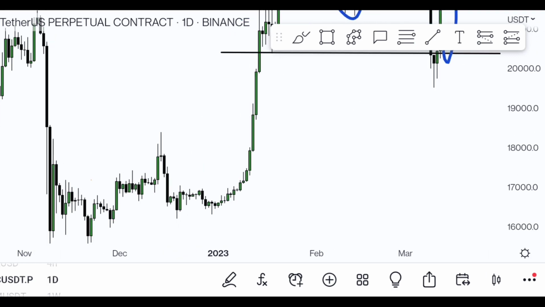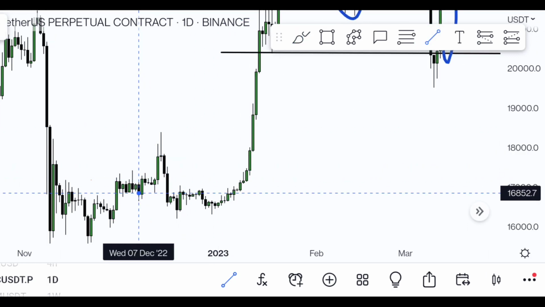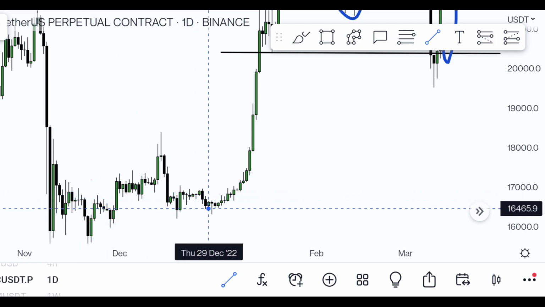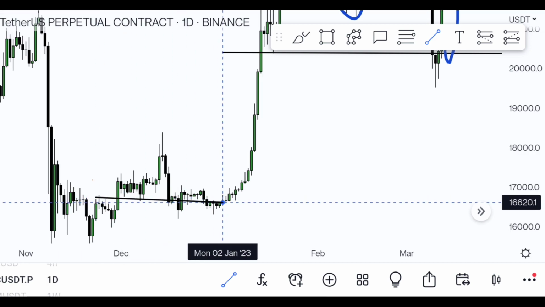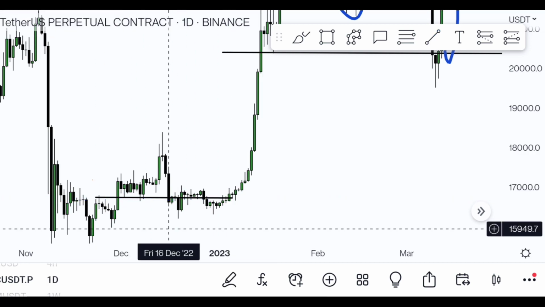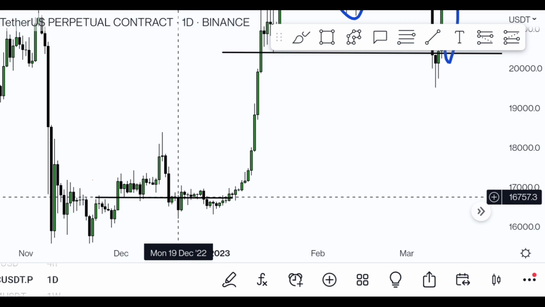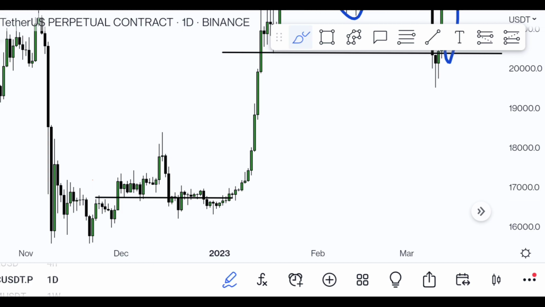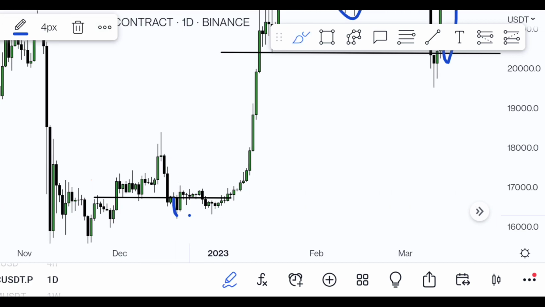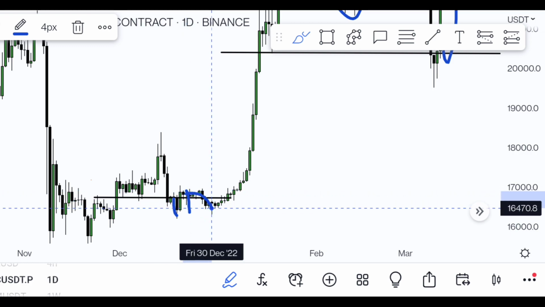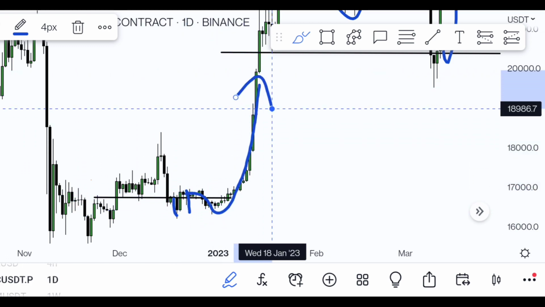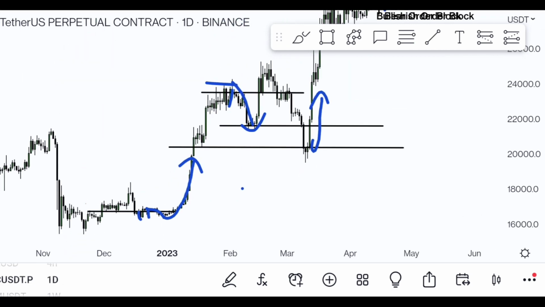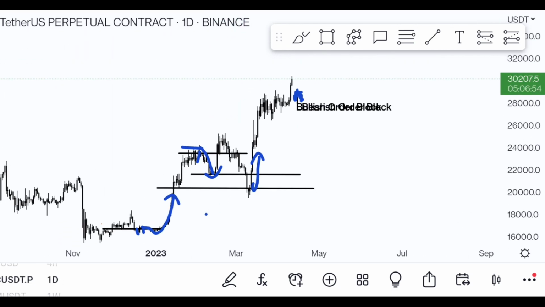Let me show you another example. Here you can see this is the support. First this was the resistance, now this is the support. Let me draw this support line. This candle came down and closed below this support, and then the next candle closed above it. You can see this black candle closed below, the next candle closed above it, it came down, and then uptrend. So using the order block trading strategy, you can find your daily bias. I hope it's clear now.